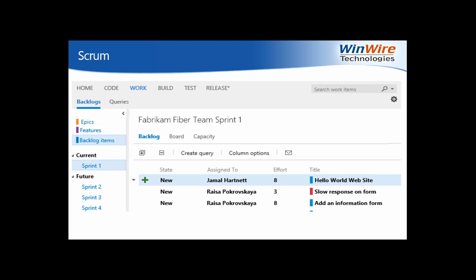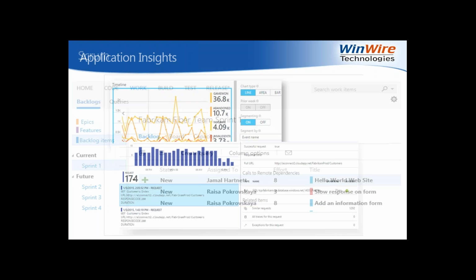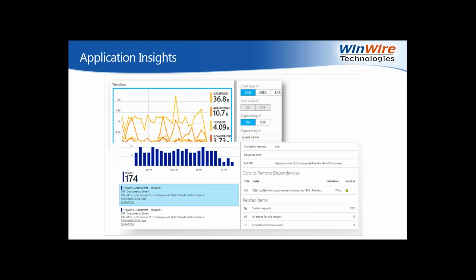The other interesting feature provided by Visual Studio Online is Application Insights. Application Insights provides basically a 360-degree view of the entire application. It helps you keep your application available and performing. You can use Application Insights to get alerts on performance changes or any crashes that happen, get the metrics to diagnose performance issues, and get exception reports and alerts.